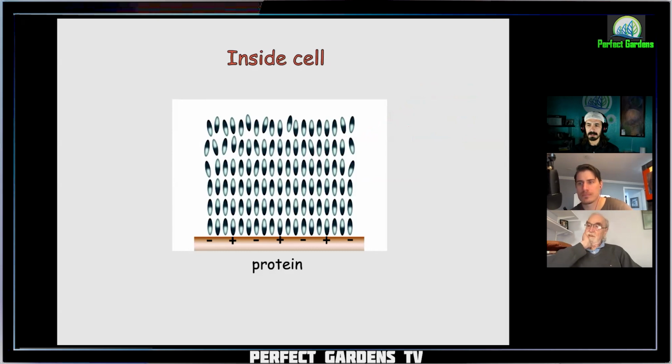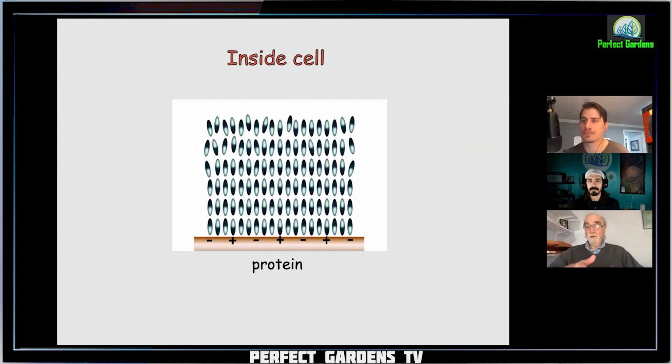Well, if they were moving, but Gilbert Ling's idea is that they're not moving, that they're stable, stationary. I know what you're alluding to: if you have moving charges, they create a magnetic field, like current flowing through a wire creates a magnetic field around the wire. This is not like that. If it were moving, yes, absolutely. But if it's not moving, then it's static. The consequence is that these molecules would basically stick to one another and line up, unless thermal motion, Brownian motion, is disrupting that order. And that's the accepted view among physical chemists. Most of them don't buy the idea that there could be water molecules sticking to each other like that.